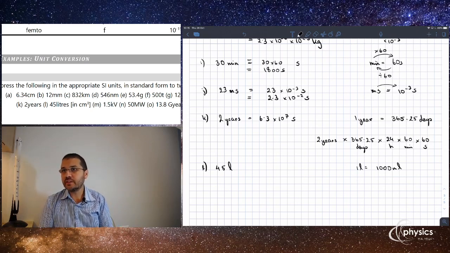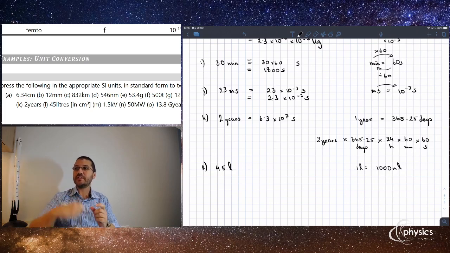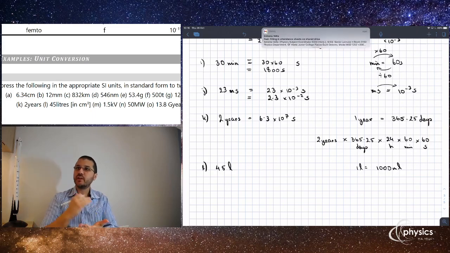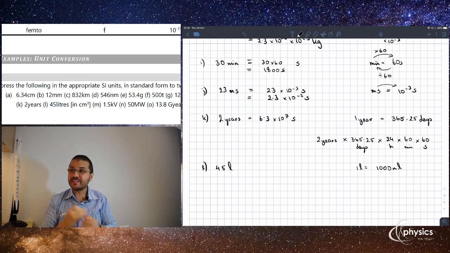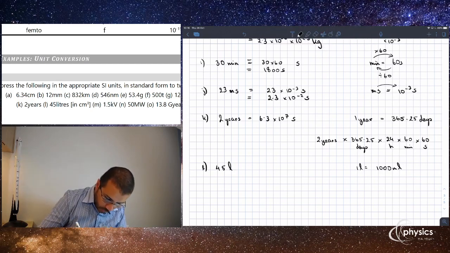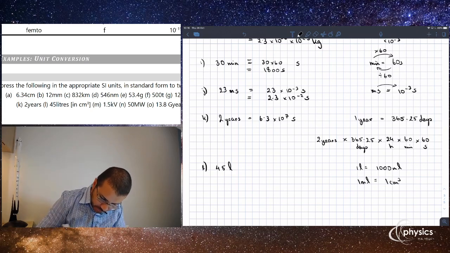But since liters and milliliters are actually units of volume, we have to understand that in physics we don't use liters, milliliters, etc. for volume. For volume we use meters cubed, which is the SI unit, and then we can use centimeters cubed, millimeters cubed, etc. So you need to know how to convert from liters and milliliters into the units that we usually use in physics. And it's actually very, very easy, because 1 milliliter happens to be exactly 1 centimeter cubed.